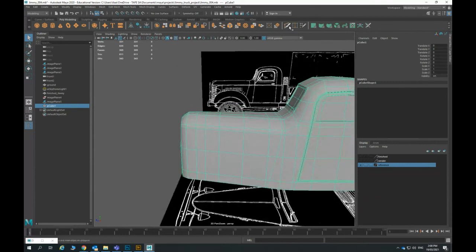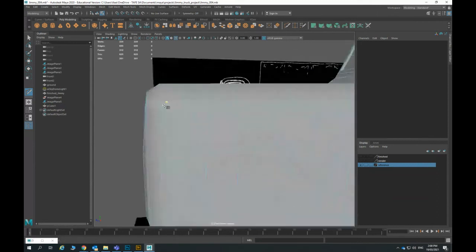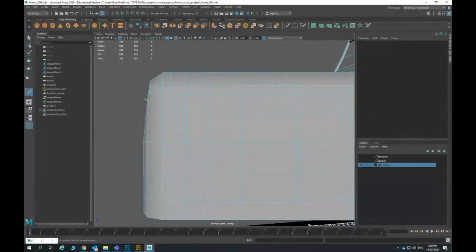And I will give it another cut around here. And I would give it, let's say, a cut from this point to this point. Hit enter, and I will cut around here.